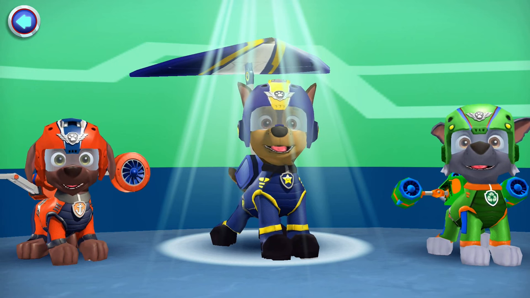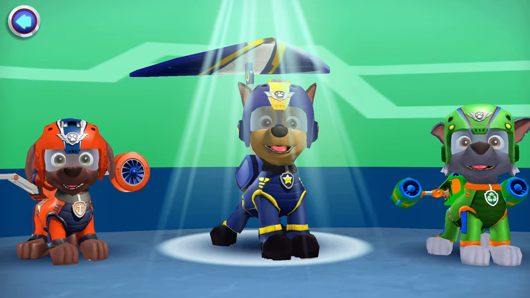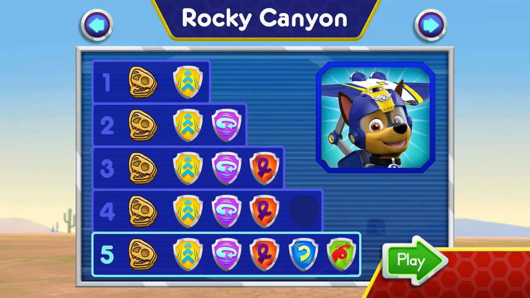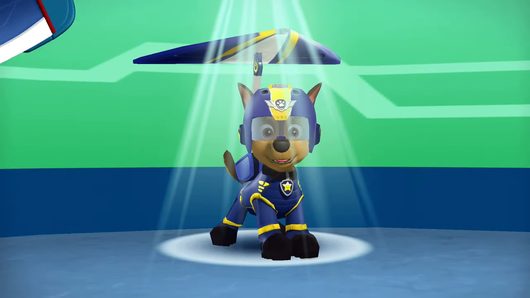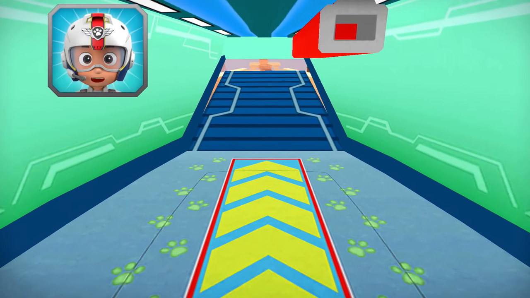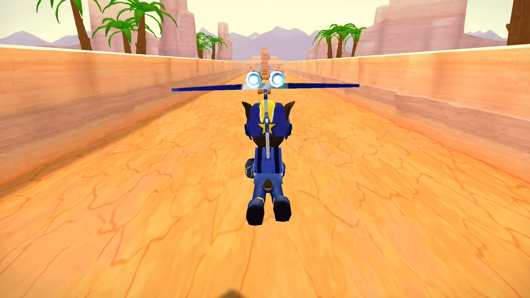Tap on a pup. Tap on a pup. Woohoo! Rocky Canyon. Tap play to start. Chase is on the case. All right, let's test those flight skills, pups. Chase is on the case.